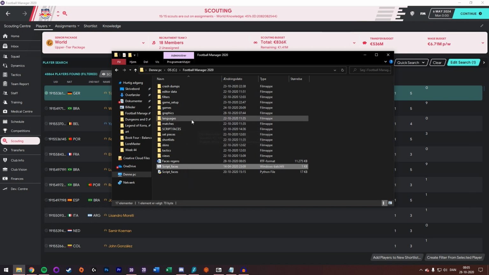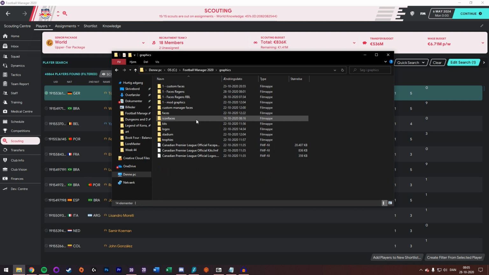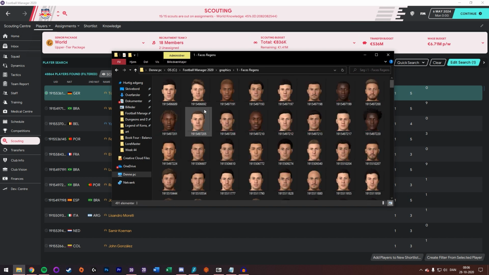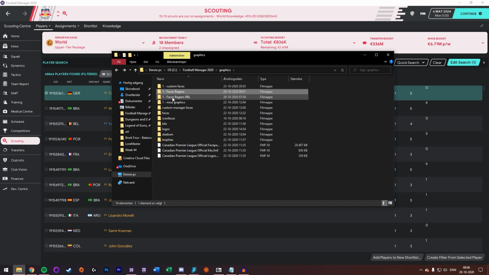And just one final tip. If you're like me, you sometimes have concurrent save games. You can work around that, but that requires a little more technical know-how, because this is the folder that the script goes to. It's 1-faces regens. So what I would do is, if, for example, now I made a separate folder for this test video compared to my usual save, I just simply made a duplicate of this faces regens folder, and I renamed it to the same, but RBL, for Red Bull London, considering that's my current save.